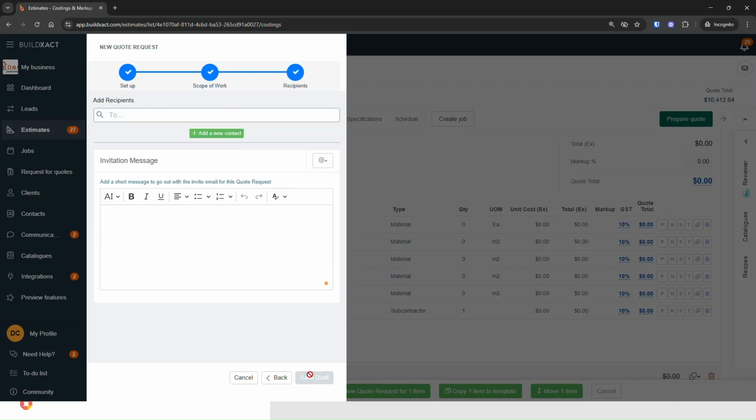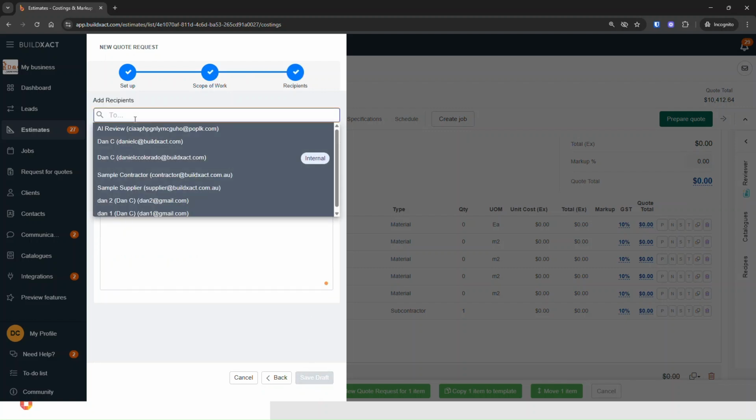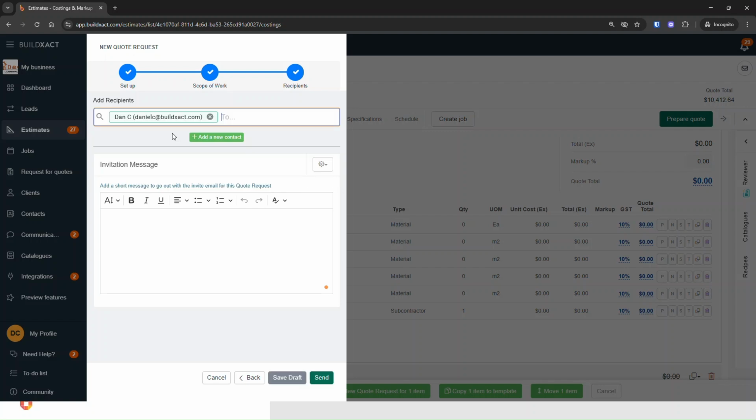We'll go next. I'm going to send this one to me, which is that one. Note, you can send it to as many people as you want. You can even add new suppliers and contacts into your contacts book over here from this screen. The main question we get here is, if I put 3 people on it, do they know about each other? The answer is no. They just know about their request. And if you have 3 people replying, you'll see all 3 replies side by side and then choose from them.